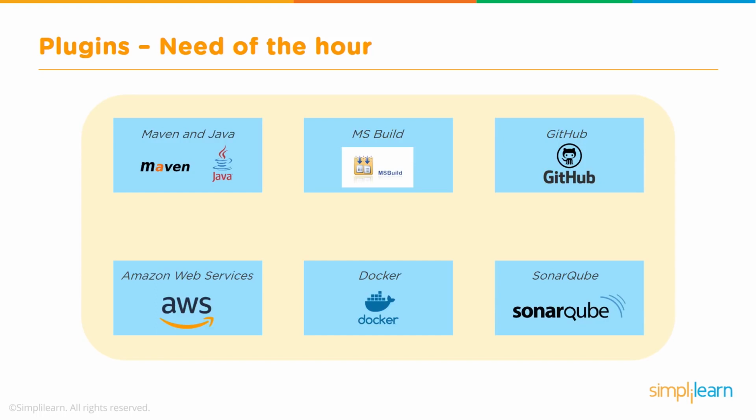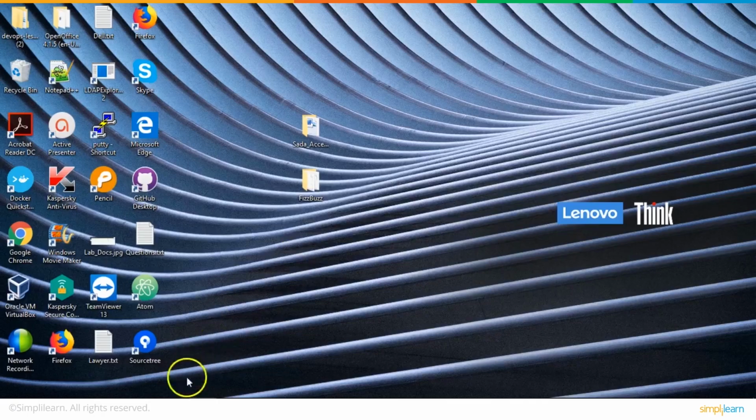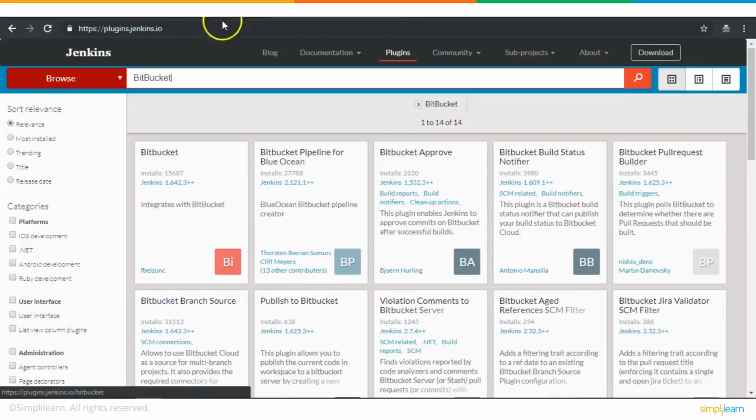SonarQube is one of the popular static code analyzers. So you can build a job on Jenkins and push it to SonarQube, get SonarQube to run analysis on that, and get back the results in Jenkins. All of this works very well because of the plugins. Now with that, let me connect our Jenkins instance to GitHub. I already have a very, very simple Java repository up on my GitHub instance. So let me connect Jenkins to this particular GitHub instance and pull out a job that is put up there.